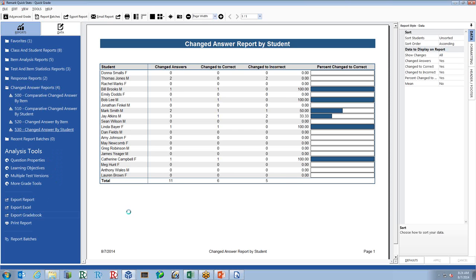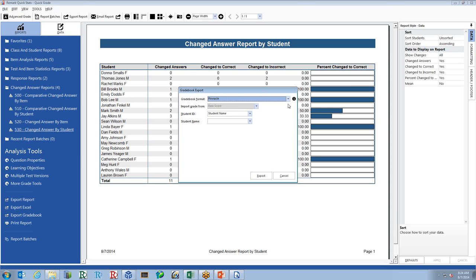We also added a couple of new gradebook formats. One is the Pinnacle format from Global Scholar, and the other is a standard gradebook. And what that does, we've always had a text gradebook in there, but it's several steps to produce the file. This one is just a straight CSV file. It's basically, there's nothing to configure. You're just going to have the student ID and name and your score, and that's it. So that should be able to go into just about any student management system or gradebook.